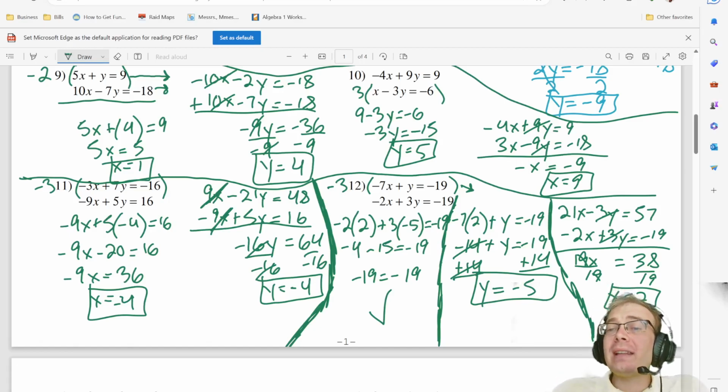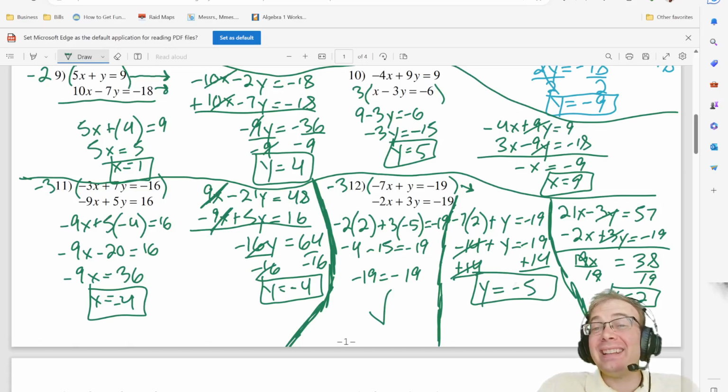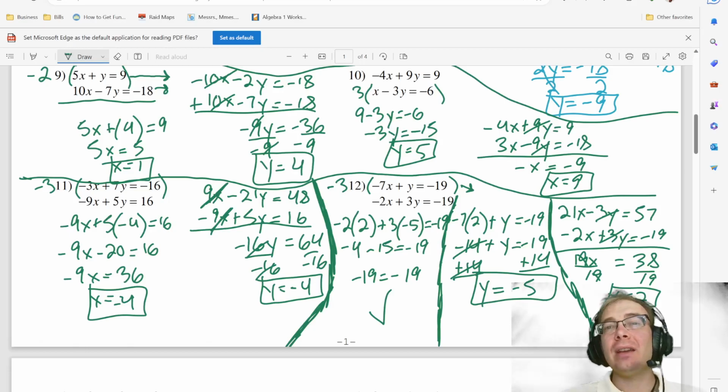Okay. Also, if you're allowed to use a calculator, use a calculator. Use the tools that are at your advantage. If you're allowed to use a calculator, it's even easier to check these because you just plug everything on the left-hand side into your calculator, and it would spit out -19, and you're like, oh, okay, that equals -19, so I'm good to go. So it's actually even less work if you have a calculator. So definitely recommend that. If you want to get a good grade on your upcoming test or quiz, I would highly recommend checking at least the hard ones, if not all of them.